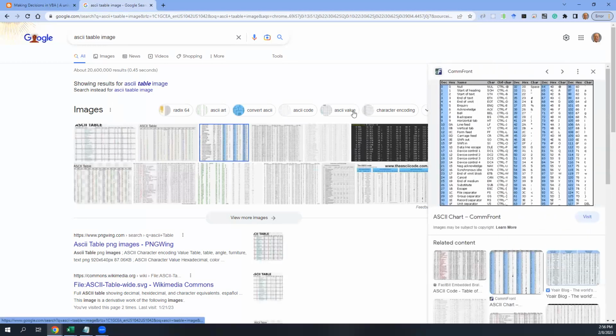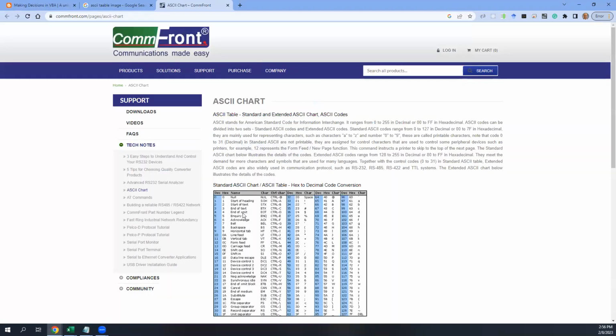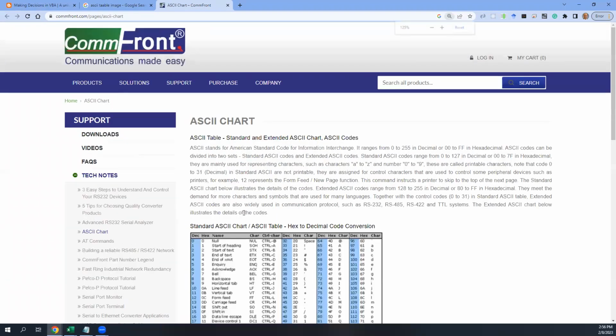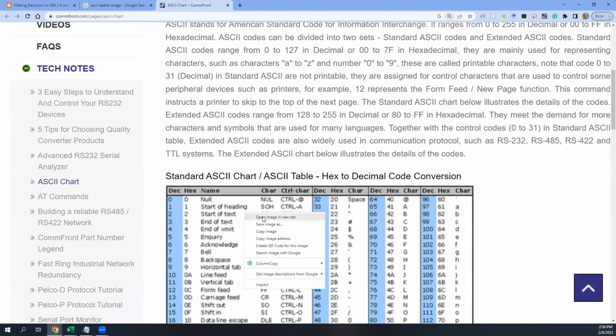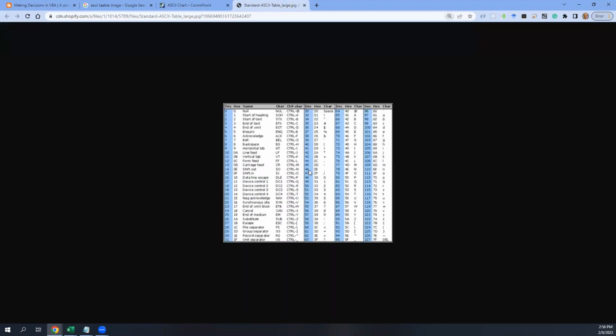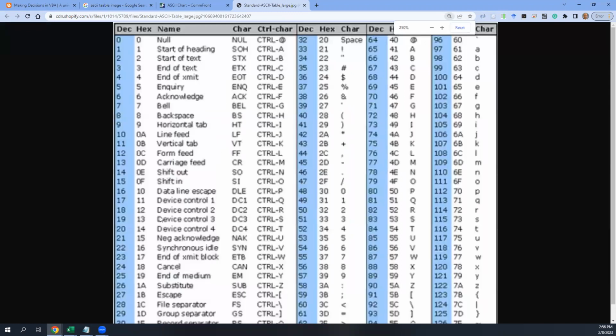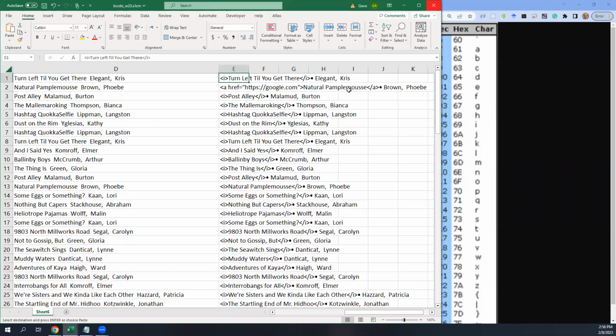This looks like it would be a fine one right here. It would be even finer if I could make it bigger. Open in a new tab. Okay, and so capital A is character number 65. So it stores 65 and then says, this is a string, so that's going to be a capital A. By the way, you can get these characters in Excel by making a formula.